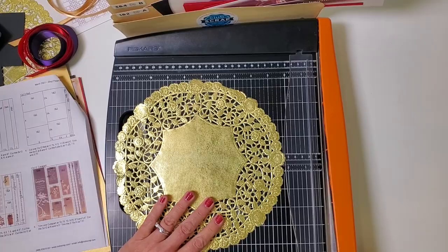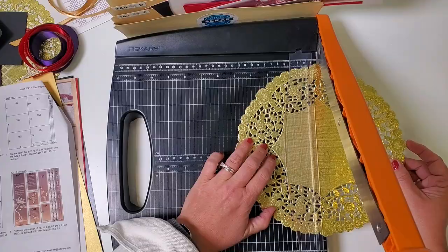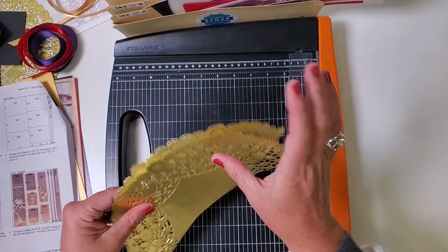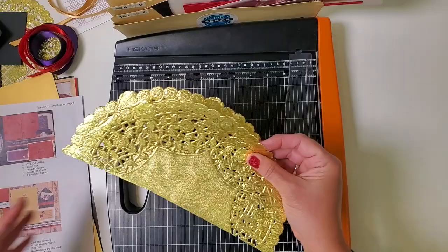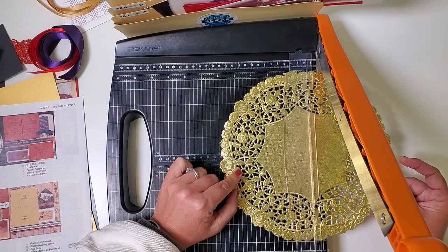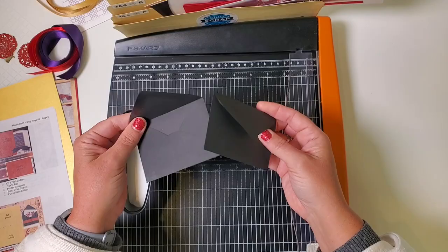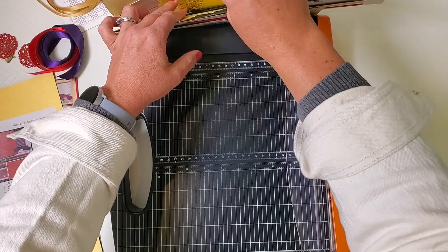That's technically all the trimming. Before setting the trimmer aside, grab one of the goodies from this collection — this really pretty metallic gold doily — it's about ten inches, so cut it in half at around five inches. This is art, not science, so exact precision isn't required. Place the two pieces in pocket seven and eight. For the other doily in the kit, trim it at around six inches for a one-third / two-thirds feel and place that in pocket three and four. You can also distribute the mini black envelopes — one in pocket three and four with the doilies, and one in pocket seven and eight.